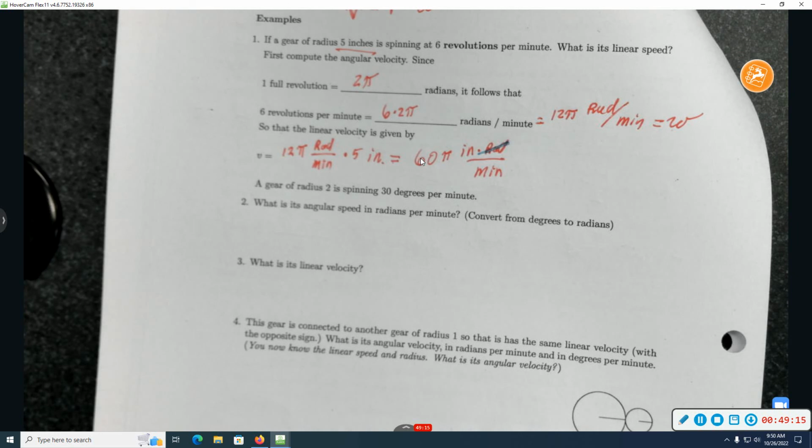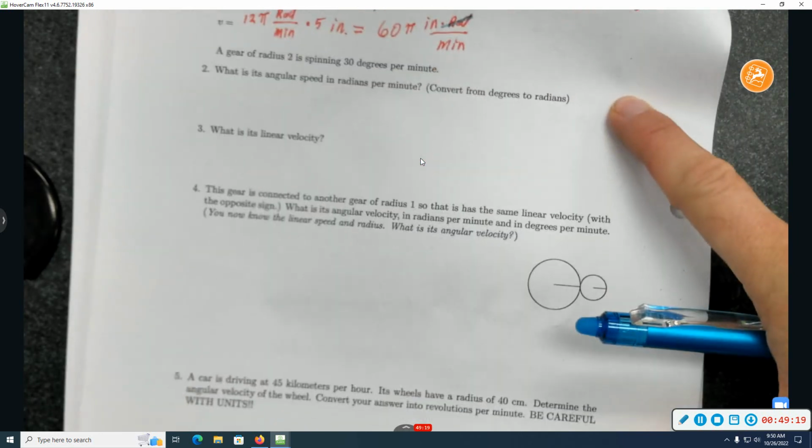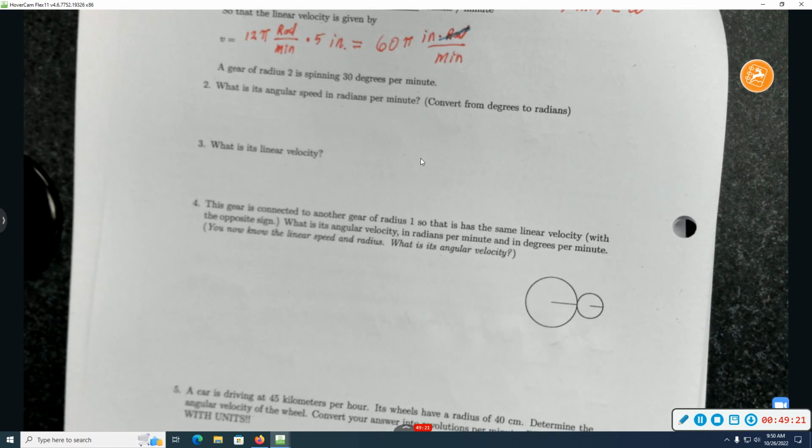What I'll encourage you to do is think about these last couple of examples. In particular, this one, in which you'll convert from angular speed of one gear to angular speed of another. There will be a few steps. Think about that, and if there's demand, we'll talk about it at the start of class on Thursday.